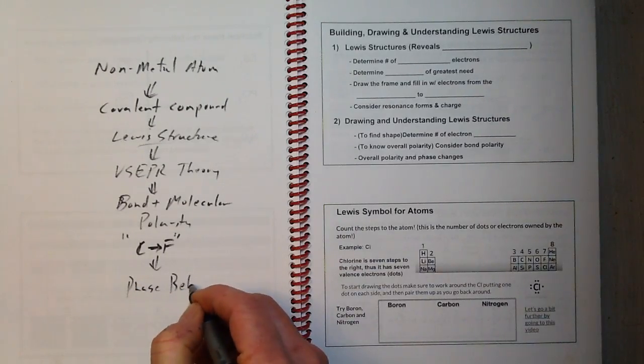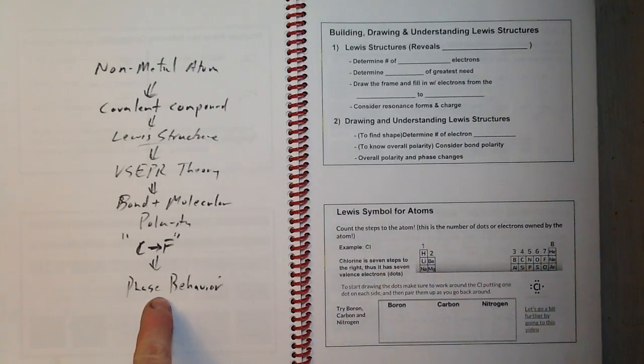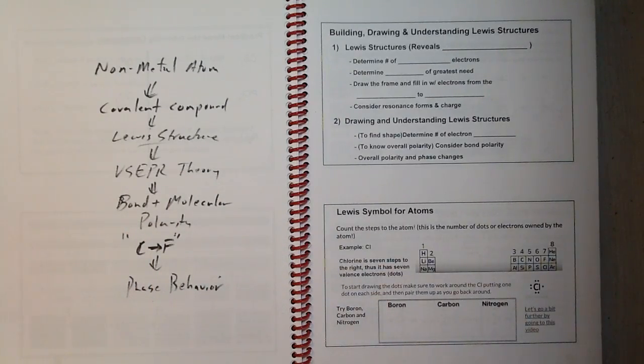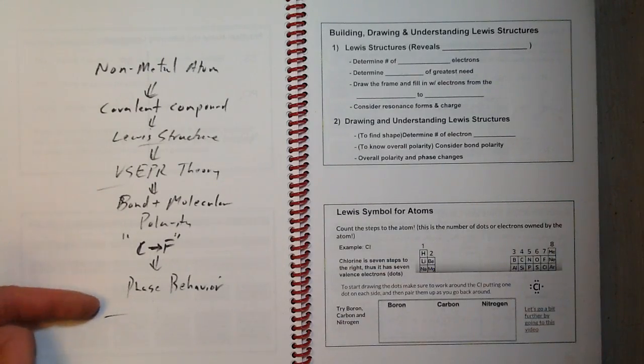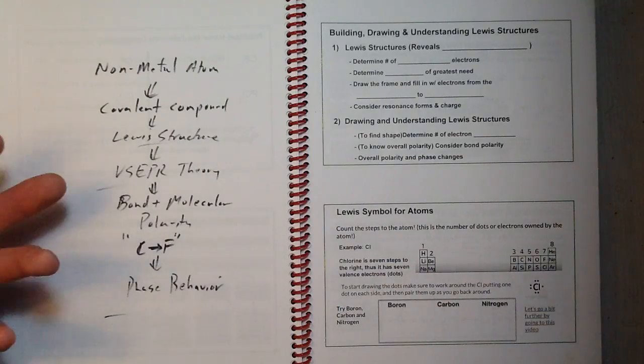How does it behave as a liquid? How long will it be a liquid? If you heat it up, will it go right to gas? So all that said, this video is going to go through probably the first part, just up to VSEPR. The last part, in the next 10 minutes, will be from structure: how can we get all the way down to what it looks like in a liquid? What's its boiling point?